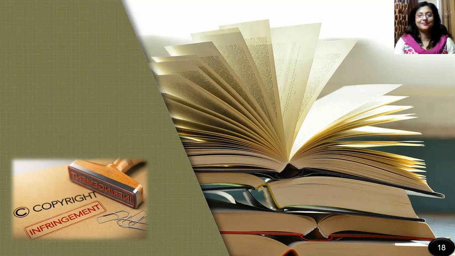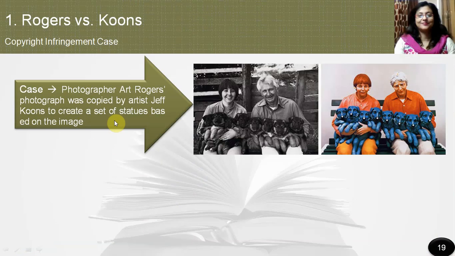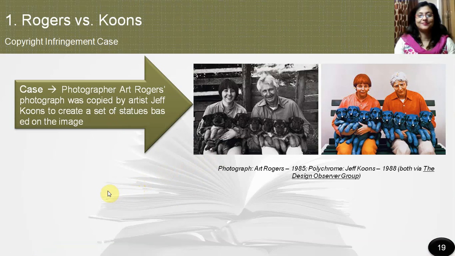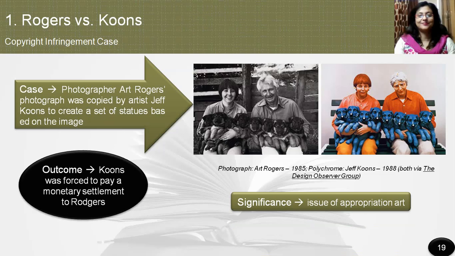Let us now turn our attention to copyright infringement cases of the world. Photographer Art Rogers shot a photograph of a couple holding a line of puppies in a row and sold it for use in greeting cards and similar products. Internationally renowned artist Jeff Koons used the photograph to create a set of statues based on the image and sold several of these structures, making a significant profit. When Rogers discovered this, he sued Koons for copyright. The court found similarities between the two images too close and that a typical person would be able to recognize the copy. Koons' defense was rejected under the argument that he could have used a more generic source to make the same statement.